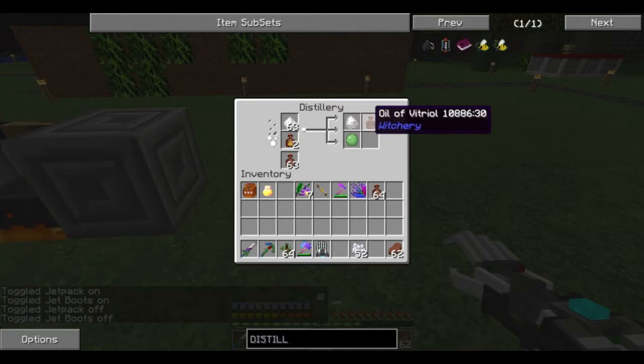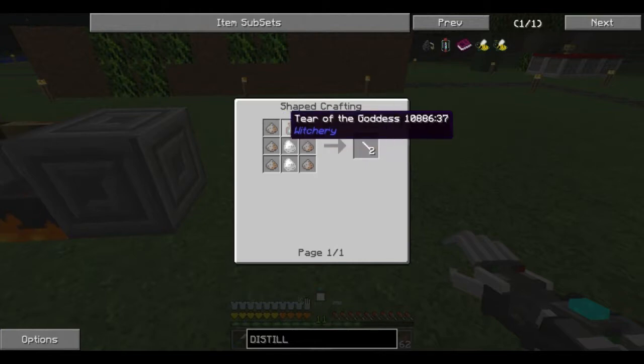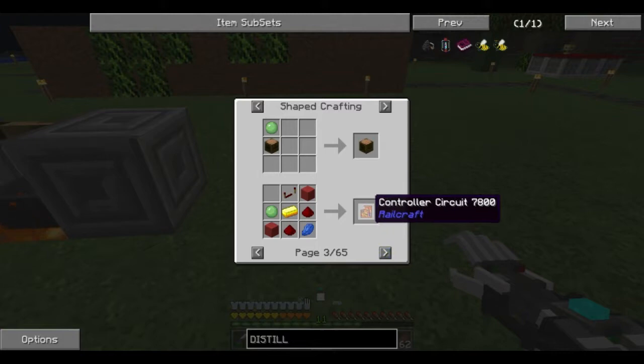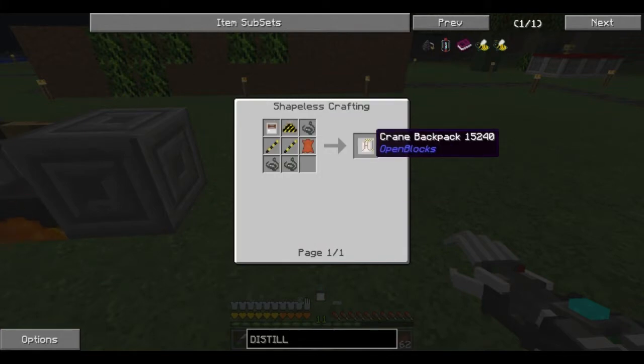So that gives us the oil of vitriol, the gypsum. What can the gypsum be used for? Ritual chalk along with tears of the goddess and some wood ash. Okay. And a slime ball. Wow, slime ball has a lot of uses. Controller circuit in Railcraft. Yeah, TC blocks. Line from open blocks. Oh, I see, for the crane backpack. Interesting.